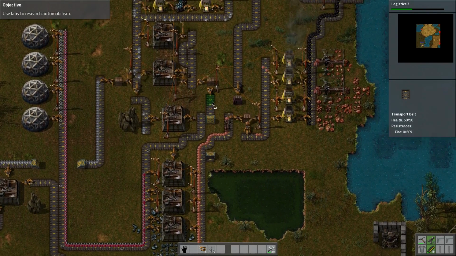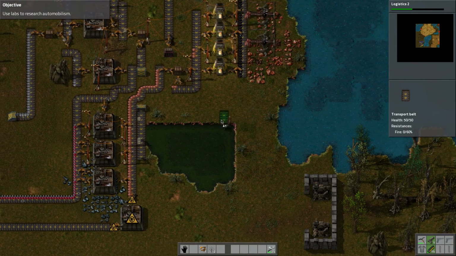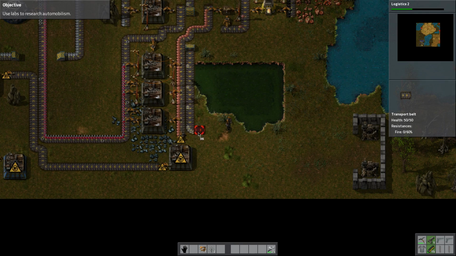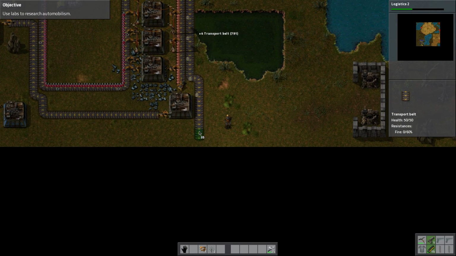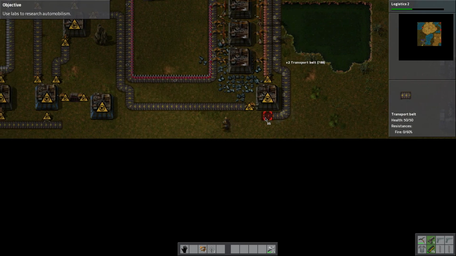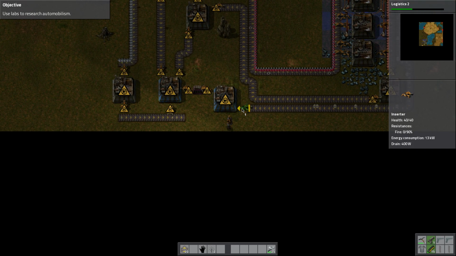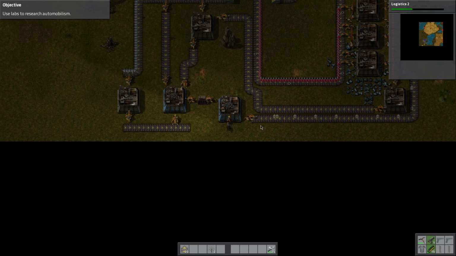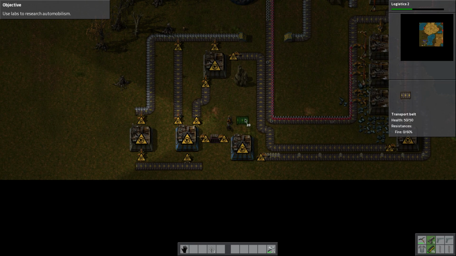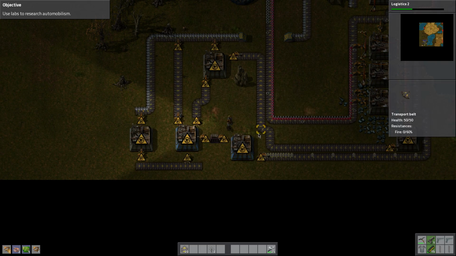Oops, I didn't quite make it far enough. There we go. Can this go this way? It can. Good. We'll go around this machine. And last but not least, have them be placed into this machine. Alright, now all parts of this should be set up and working correctly. Last but not least, let's get another inserter or 2.